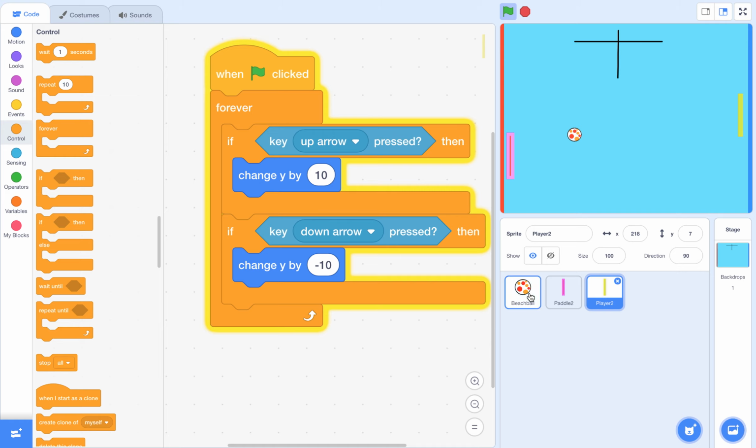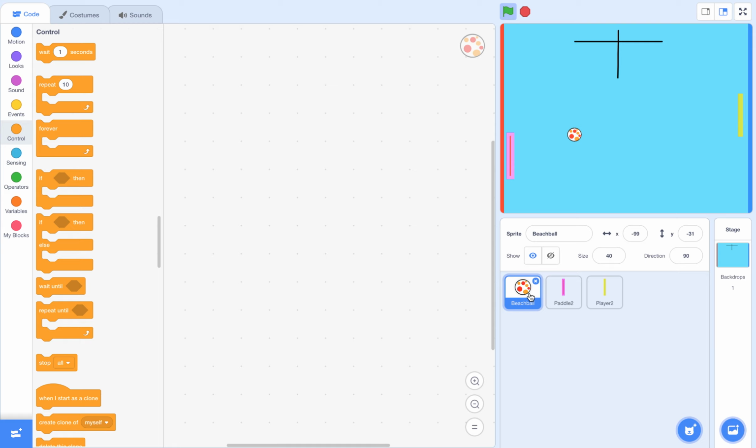If we move on, we go to the ball. Now what we want to do with the ball is that we really just want the ball to be moving around the screen. Okay, so it's just going to be moving and floating around the screen. So when it starts the game, it must always start at the center of the screen.